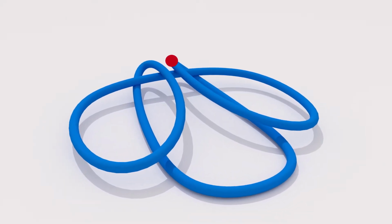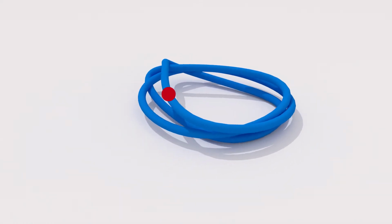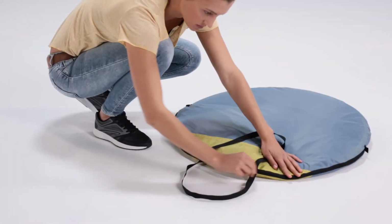Loosen your grip with the hand holding the 4 loops and push all of the loops together. Arrange all of the loops on top of each other and secure them with the elasticated strap. Then put the tent in its bag.